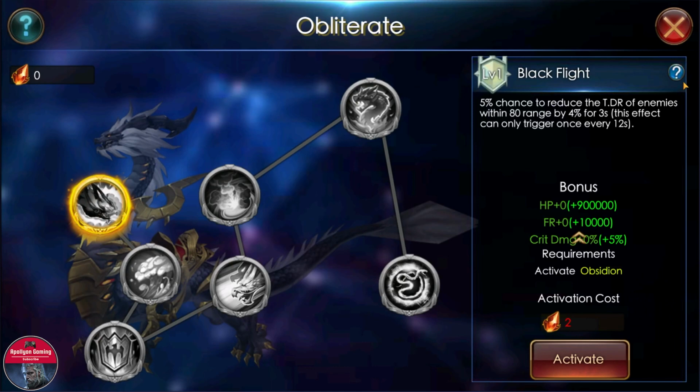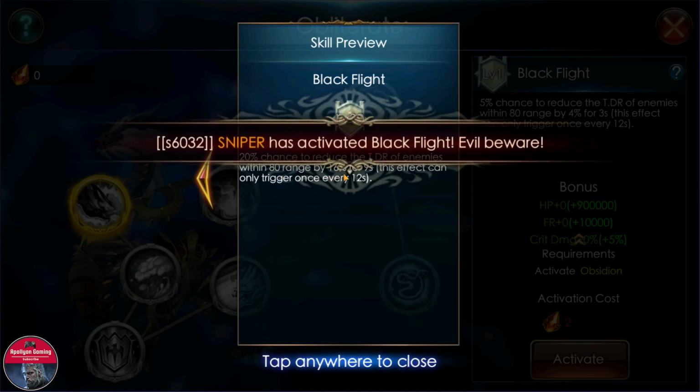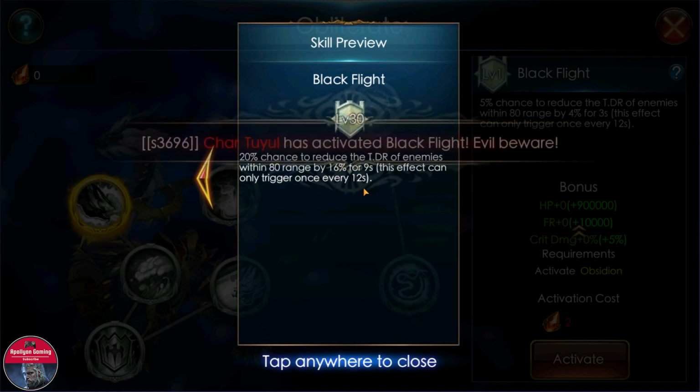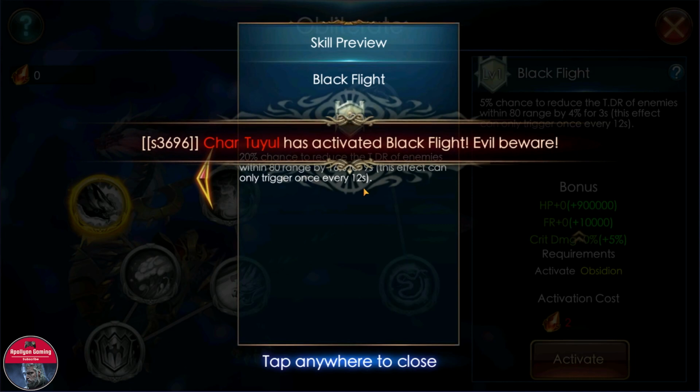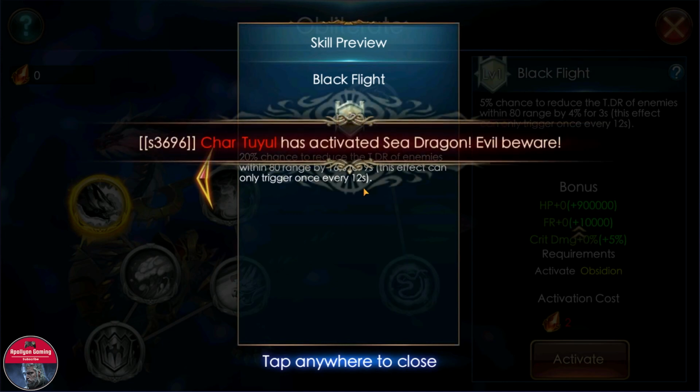So first talent, 20% chance to reduce the target's total damage reduction of enemies within 80 range by 16% for 9 seconds. This effect can only trigger once every 12 seconds, so a really good talent here. This is going to keep on triggering, since that lasts for 9 seconds and the cooldown is only 12 seconds. So it is going to keep on triggering around you on your enemies. So really good talent here, the first one.